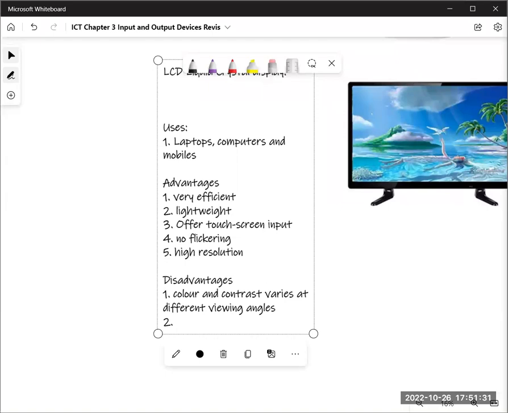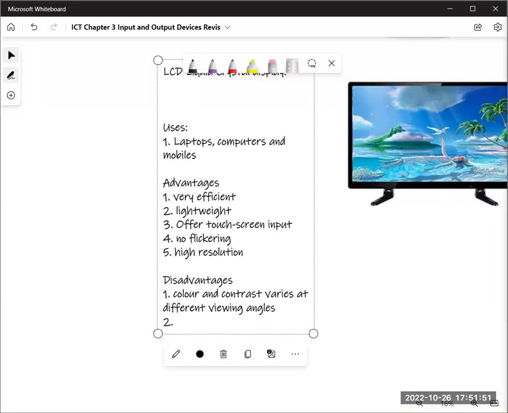Niranjana, if you look at your monitor, does it look the same from all sides? Try. No, it doesn't.